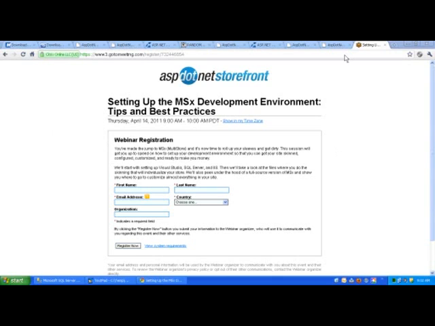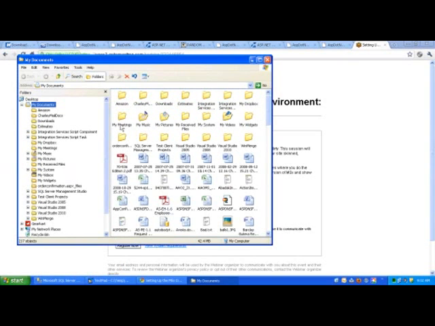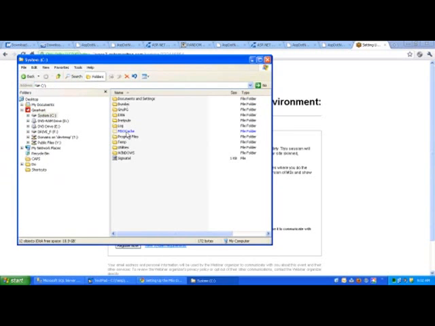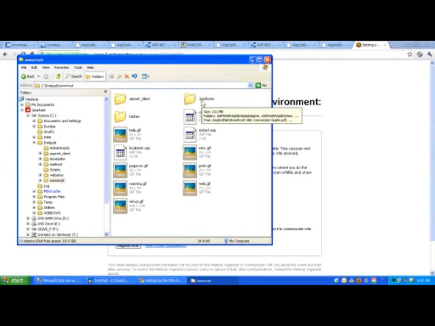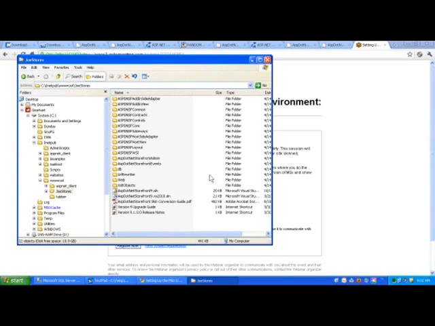I'm making the assumption that you run the installer for Storefront and place the files into, in this case, the inet hub directory, where I've put mine. I've created the folder Joe Stores for my site. Everything for the MSX version is here. This is a full source version. If you did not purchase full source, yours will not include most of this. You will get just the web and some of the files here.